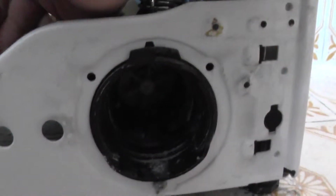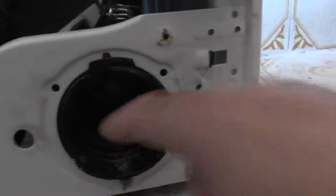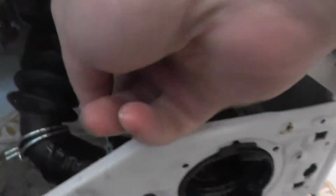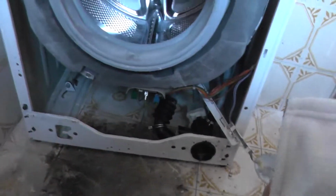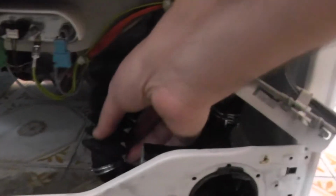And then if, let's say, you clean it here 10 times, and you still have water inside, you have to clean this. This is harder to get to, so if you have to reach here and clean here, I will teach you how to dismantle almost everything, so you can reach here and clean this.